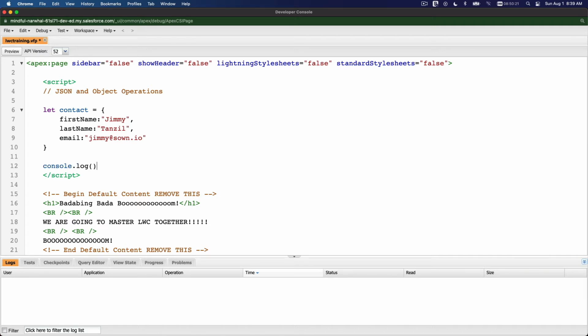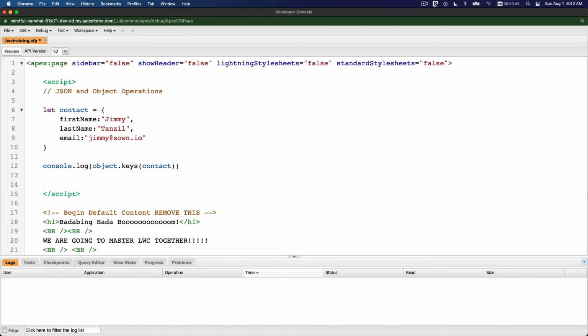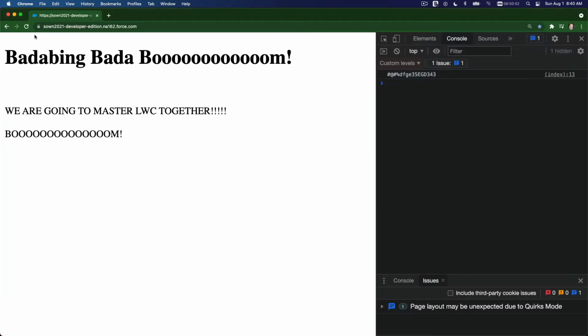So if I want to know what keys we have in this contact object, I would do console.log. I want to see all the keys, right? So I'm going to say Object.keys, and I want to know the contact object, which is this one. What are the keys or properties, which are first name, last name, and email. So I'm going to save this page and flip back to our Trailhead site page, refresh.